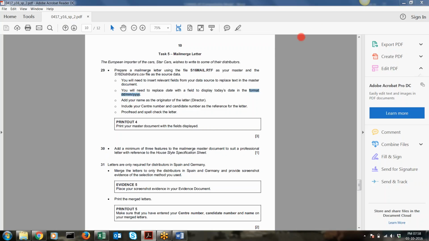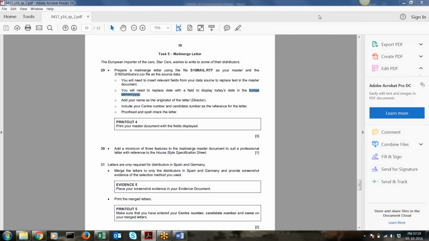So if I want to write today's date in this format, it will be 03, 10, 2016. Sorry, you know that I'm very bad at drawings, so I ask for excuse.